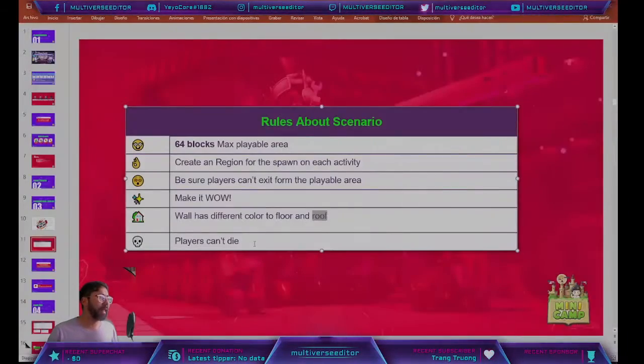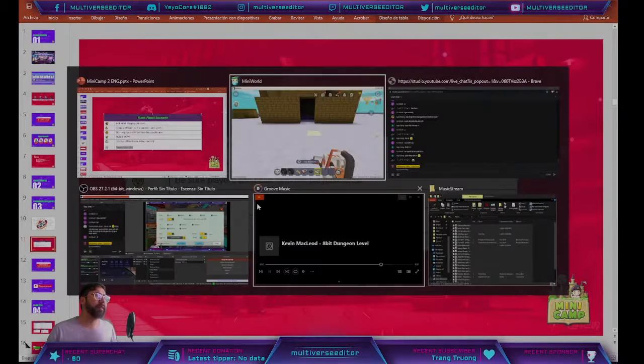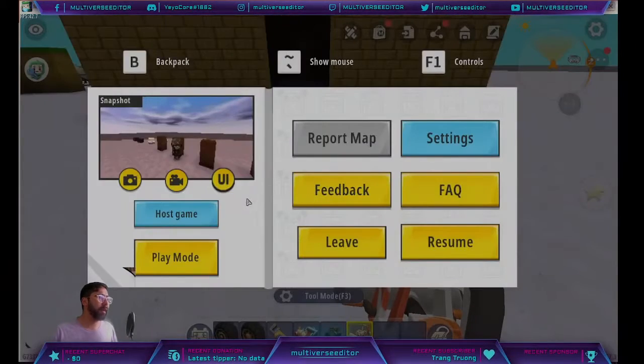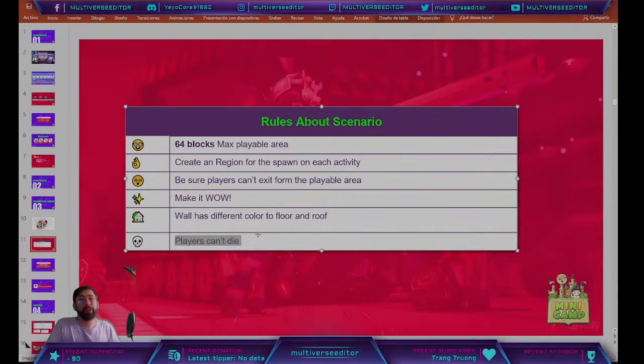That was just a quick example. And the last rule, guys, the last rule that you can apply here is don't let your players die. This is just for this game. Remember that if you have a fighting game, of course you want the players to die. But in this one, be sure that the players are not going to die. If the players die, there's going to be a problem because probably it's going to ruin the gameplay, okay? As this game is not about killing, be sure that the players cannot die, okay?